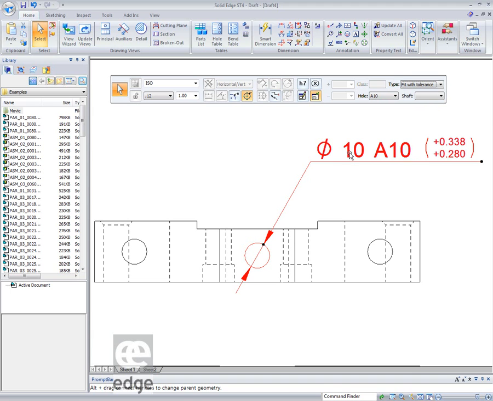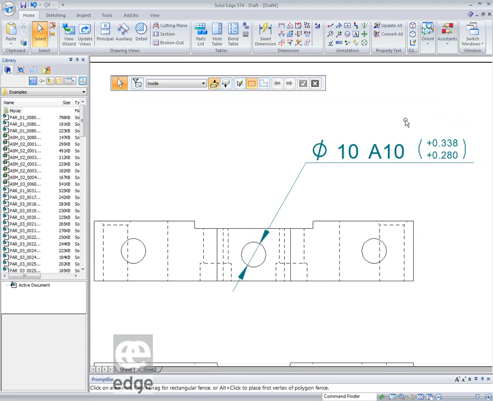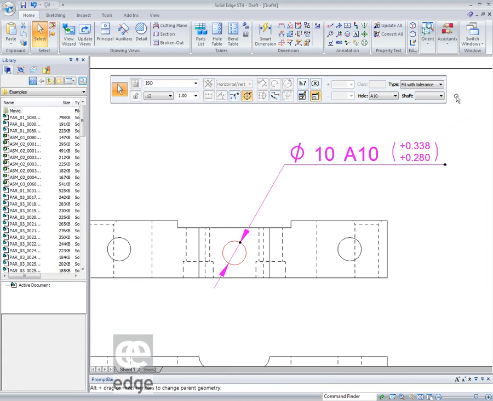So it's 10 millimeters is the hole nominal size. It's an A10 fit. A capital A means it's a hole. A lowercase would be the shaft, and hole with limits. So we can say, okay, we want to see that not as a tolerance but as a limit setting. And fit hole and shaft, if you're doing both those, will be there, or you can set up a user-defined one. It's usually with limits these are shown, and you want to see the standard in there as well.